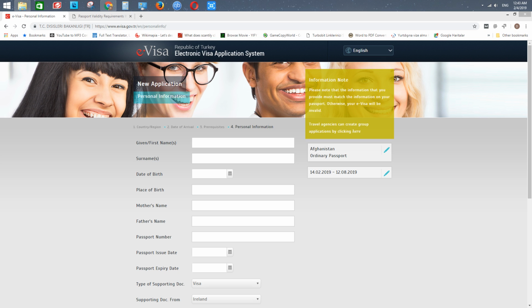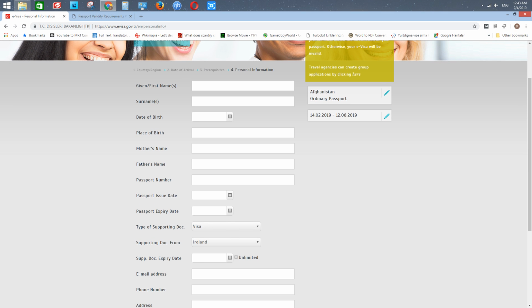There are limited boxes on this section, so we will start with given first names. Also, an important thing that I want to show you is that when you click one of the boxes, the system will tell you that you have to fill in those boxes to avoid mistakes.